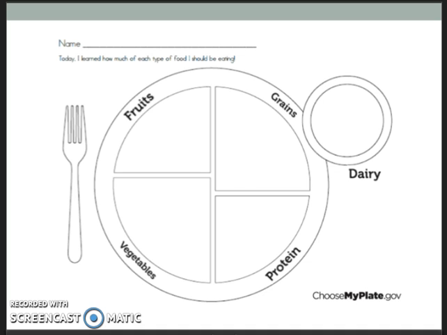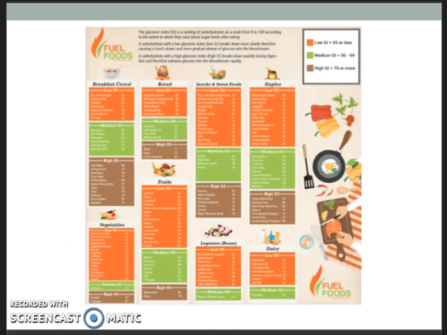Now, again, we turn back to that My Plate diagram, and I'm handing out a list of foods spanning across what the glycemic index looks like. Sorry, extra slides there. So here is your list you each have in front of you. You've got categories such as breakfast cereals, breads, vegetables, fruits, snacks, and sweet items, different staple items, which would include your rice and grains, beans, and then dairy.